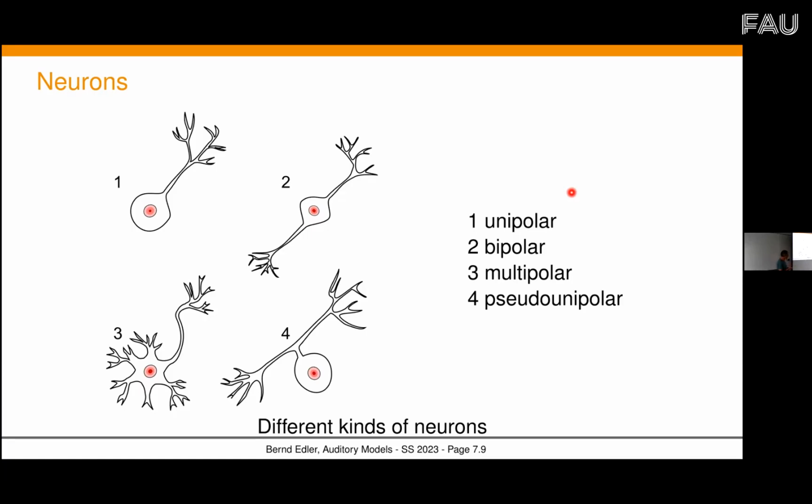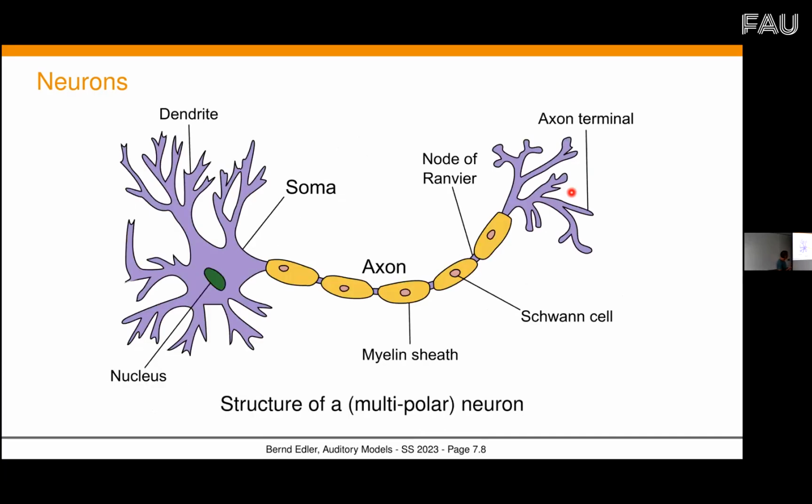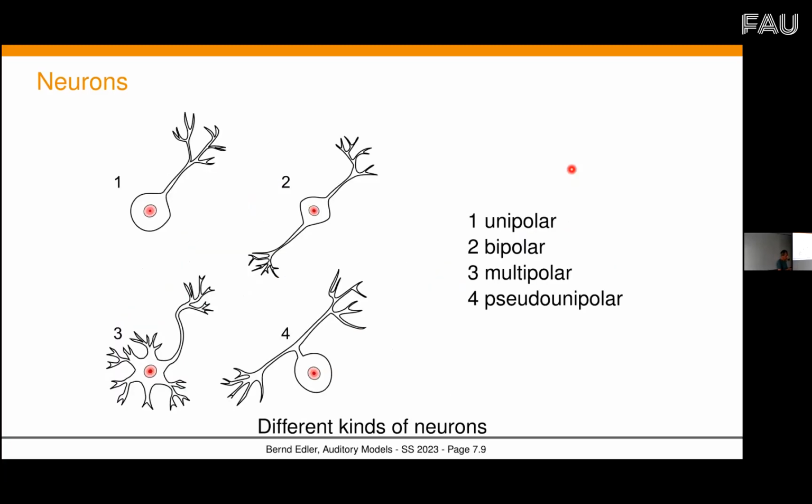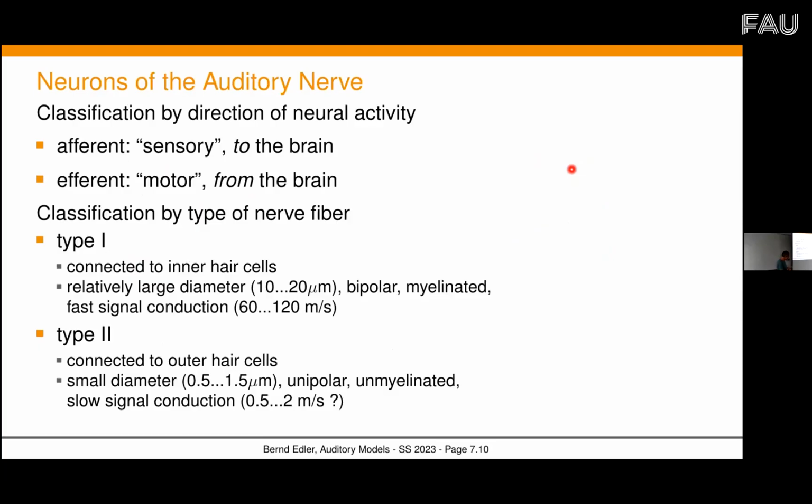Maybe people from medical engineering know much more about all that than I do. But just to let you know, the ones which are connected, mainly transmitting information from the auditory system to the brain, are more of this kind. So they could be connected to multiple different hair cells, because they have multiple connections on one side, and could also be connected to different neurons in the cochlear nucleus. And so the sound, or the auditory events, can be processed in different ways on both sides.